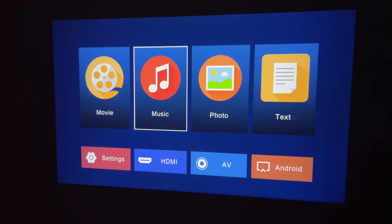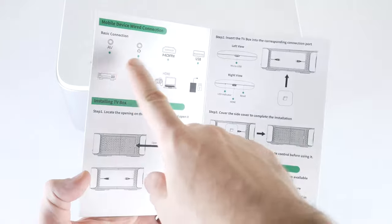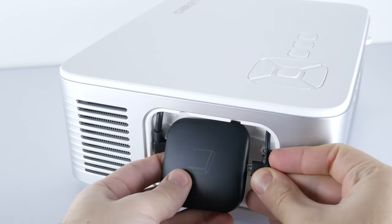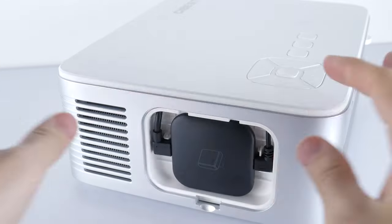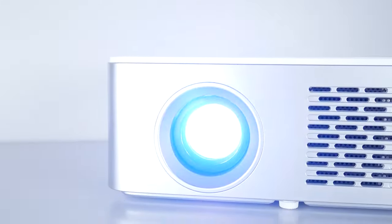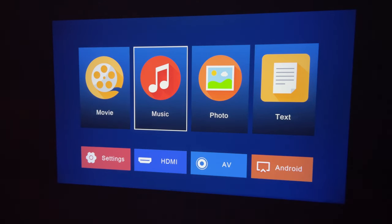Now I want to show you how to connect a TV box, and then we will look at the user interface. By the way, you can read the quick start guide with mobile device connection, installing the TV box and network settings. First, you need to open the cover on the side of the projector, and then insert the TV box. Now just connect a USB cable and HDMI cable to the TV box. That's all. However, when you first power on the projector, you have the projector menu, but not the TV box menu.